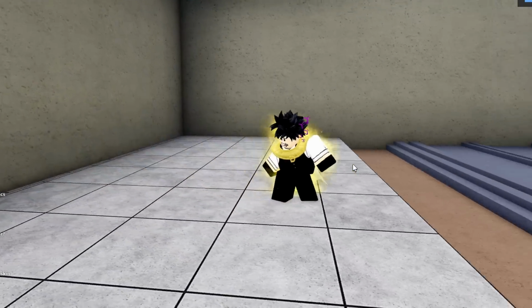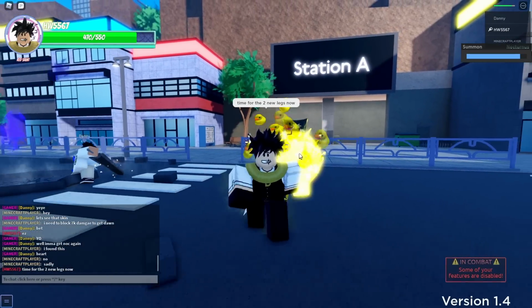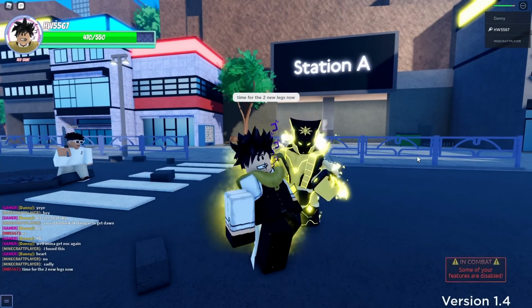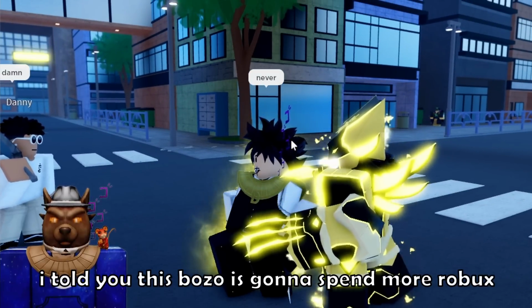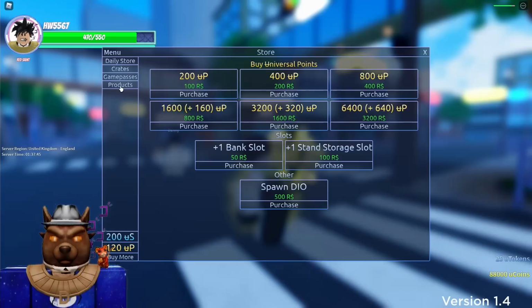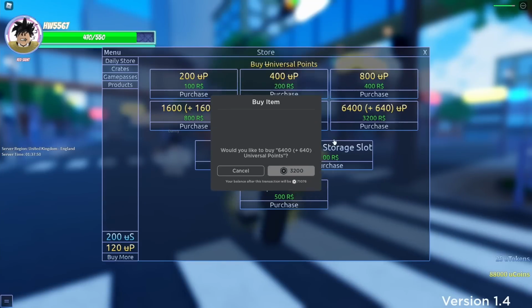Damn. Now we've got Risen Sun, which is, I think, the rarest one, actually. Okay, now it's time for more crates. I told you this bozo is gonna spend more Robux. I'm guessing you guys want to see more, instead of me just ending the video here. So let's just do it.